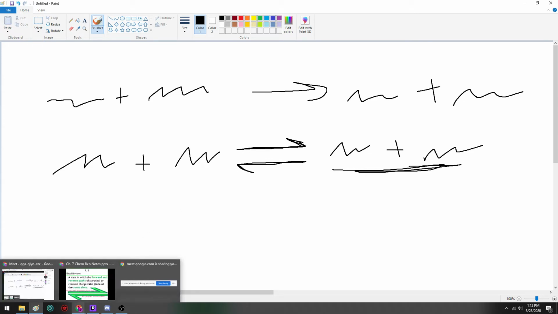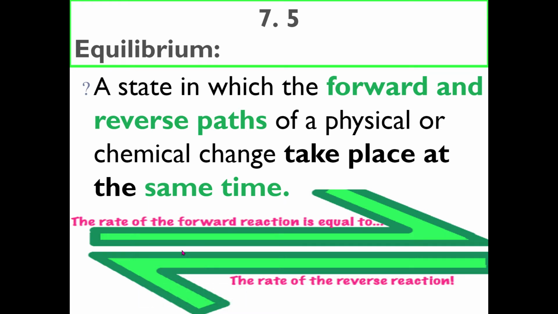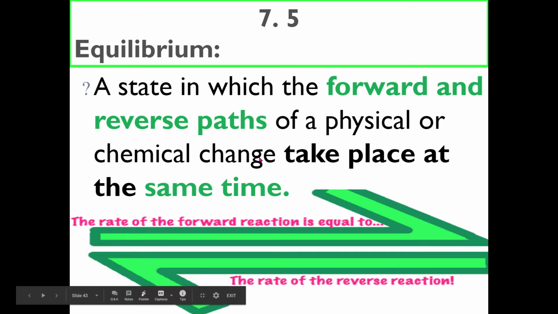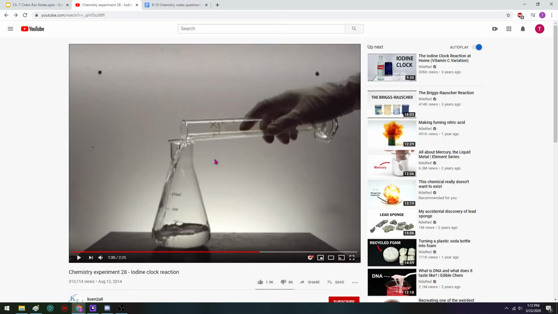Now you might be saying to me, Miss Trevor, what do you mean? That sounds kind of wacky. How could something that reacts, that makes a chemical or physical change, go back? If I were to do those combustion reactions, I burn the paper. The paper can't go back. We talked at the beginning of the year that chemical changes are not reversible. Well, it wasn't reversible without adding extra energy.